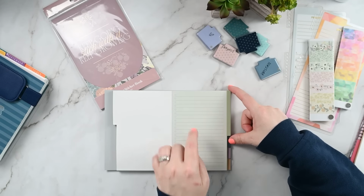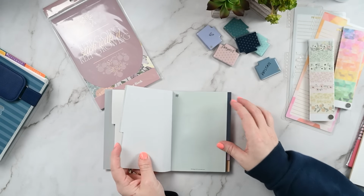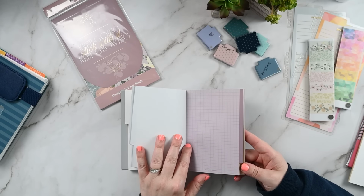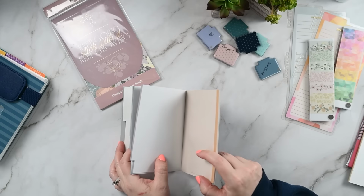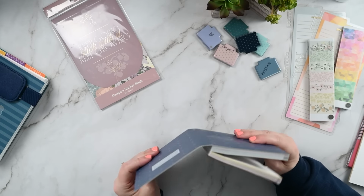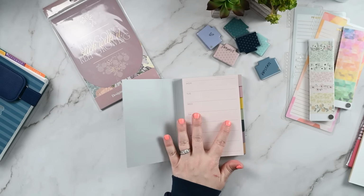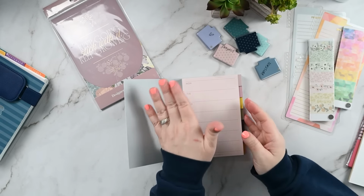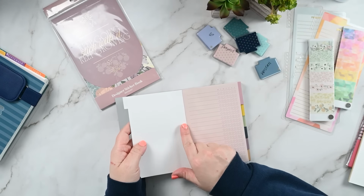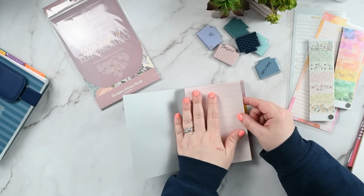We have this lined one here in the yellow. And then this one's a lined one, but it has a checklist over here. This one is just plain, but there's an asterisk on it. This is a grid one, and this is a dot grid. So it is neat that they are all connected in here. The other pack that they had before this, the first iteration of this product, was also in a little booklet like this. I just split them apart because I didn't care for them that much, and so I was trying to find ways to use them.